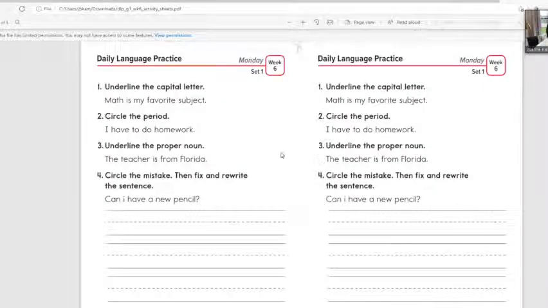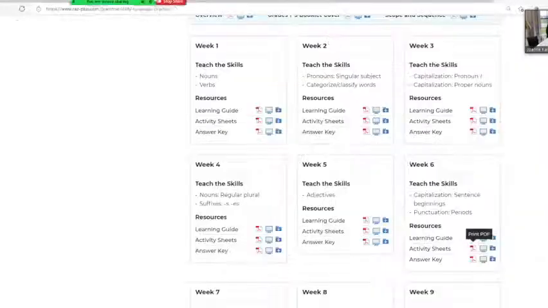I mean, seriously, look at this. So here they have to underline the capital letters, circle the period, underline the proper noun. Just everything you could need is absolutely inside of this program. So I highly suggest it. Check it out. It's going to save you a ton of time with planning and all of that kind of stuff, because the resources are right there at the tip of your finger. A kid is struggling with something, you can pull it up and work on it. It's got fluency passages. It's got everything. I'm telling you, it has everything except for the kitchen sink. I don't know why they didn't think of doing it. There's probably a book about the kitchen sink, though. So there's that.